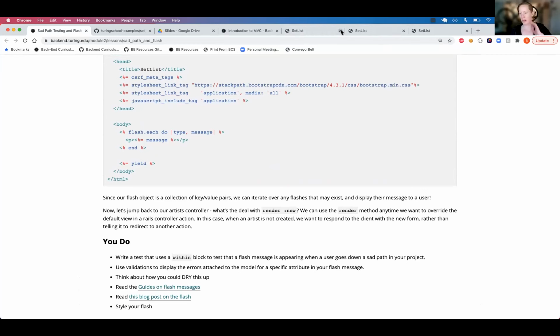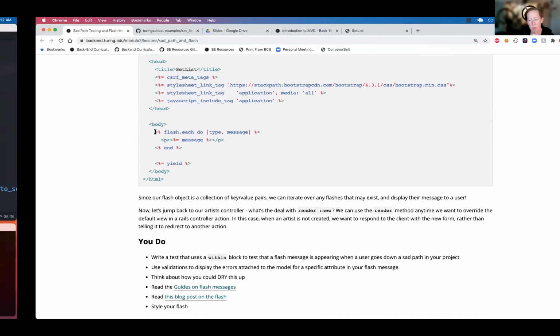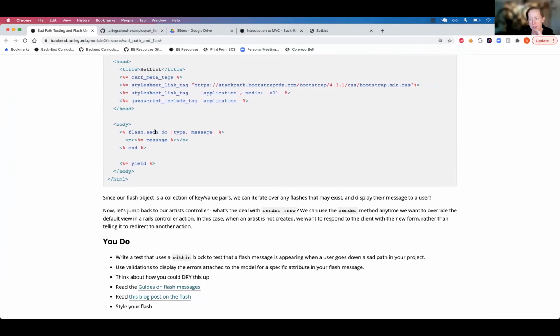Sorry, there's a car alarm going off behind me, which is probably very annoying. I was wondering, in this you're using flash notice, and I think in the project somewhere you use flash alert, and I'm wondering if that's a style choice, or what the difference would be, or why we might choose one or the other.